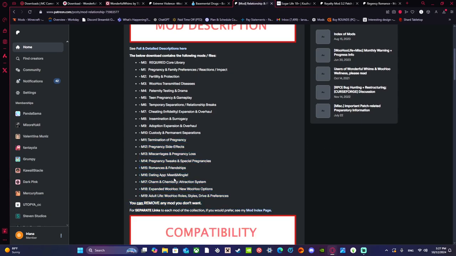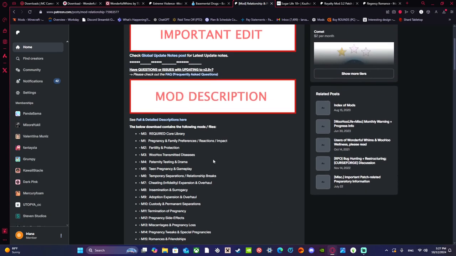Let's see, there's meet and mingle. I don't think y'all really need that anymore because they have that new Lovestruck thing. I don't know how good that is, though, because I haven't really used it, honestly. I feel like the Lovestruck thing low-key overlaps with this mod, but it's still a good mod. I promise you, it's still a good mod. You can choose the woohoo roles, styles, and preferences and all that stuff. All that's in here, okay?